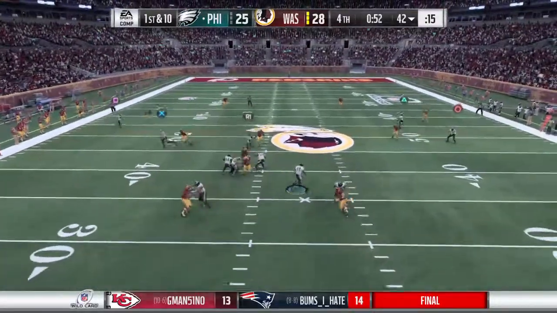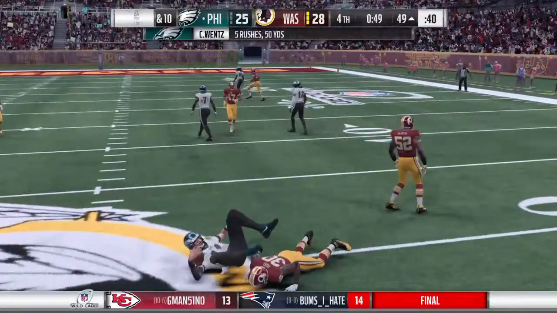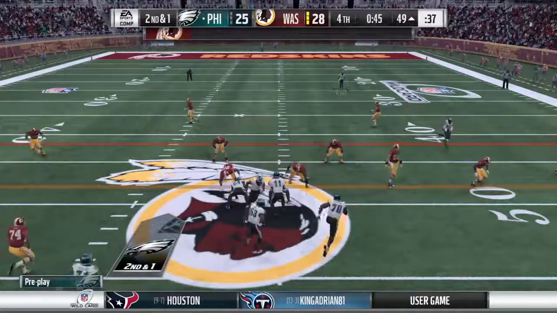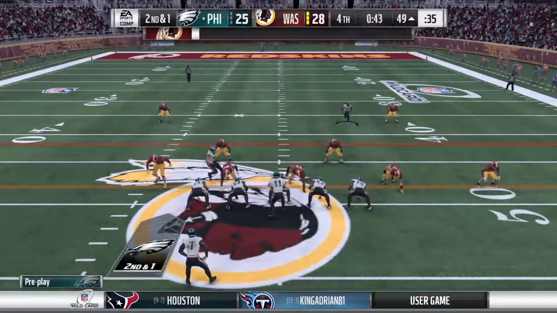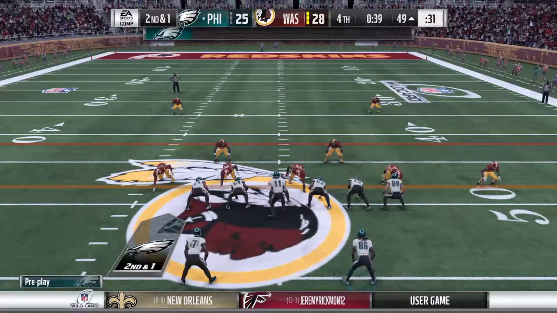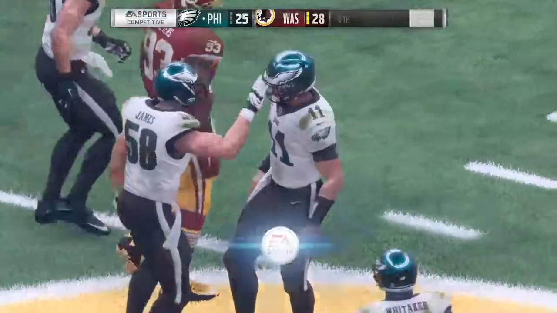Back to throw. Escaping the pressure right. And he'll get it into enemy territory just across midfield at the 49. He'll wind up getting 9 after tucking it and running, so it'll leave him with 2nd and a yard. And the spike comes now with just under 40 ticks left.